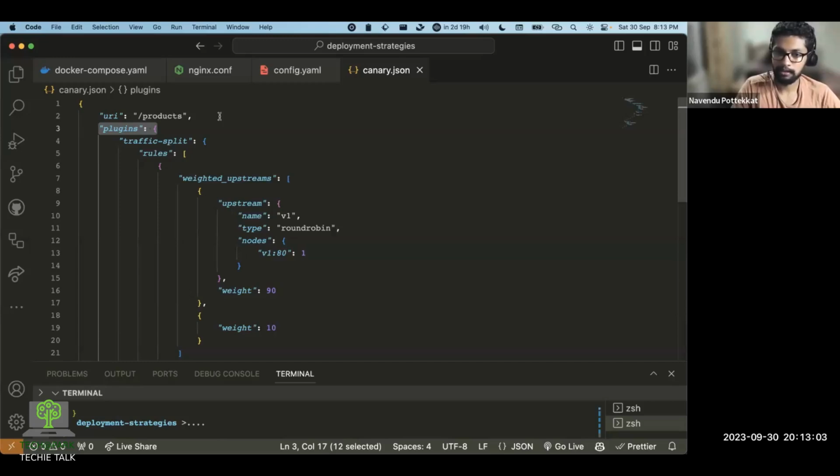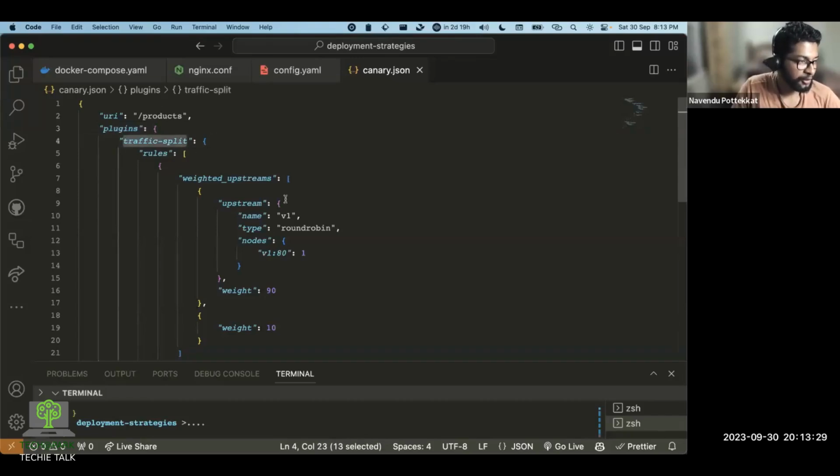You can extend APISIX with additional plugins provided by the APISIX community itself. These plugins add additional features to APISIX. So everything in APISIX is essentially a plugin, and you can also create your own plugins. And stay tuned, because you can also write APISIX plugins in Java.